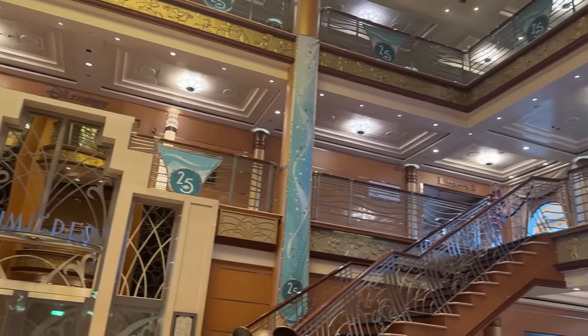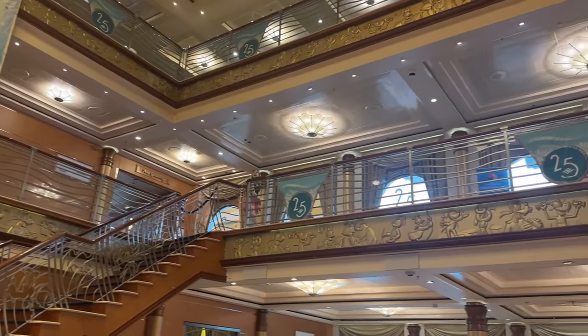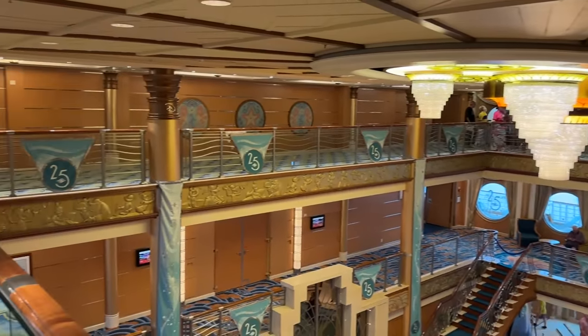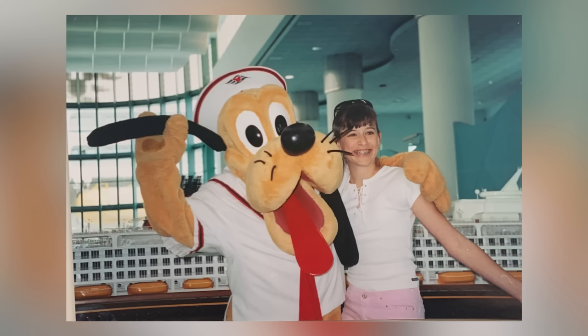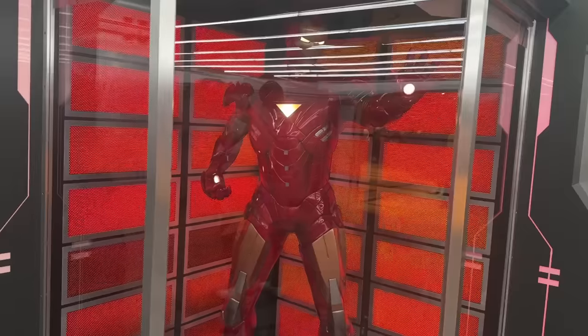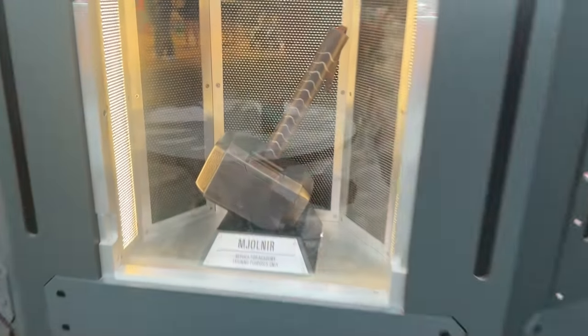She's so cute. But kids' clubs are definitely a reason a lot of people like bringing their families on Disney Cruise Line. They have a nursery. We were in the Oceaneer Club, which I believe is 3 to 12. And then there's a preteen club, and then there's a teen club. I remember when I came on the Wonder when I was 13, I never wanted to see my family. But they're fun, and you can sign your kids up for activities, and that is the extent of my knowledge on that. But I do know kids seem to have fun, and that we as adults cannot go except on day one. But I'm pretty jealous because they had some cool Marvel stuff too.